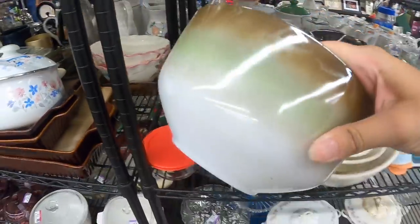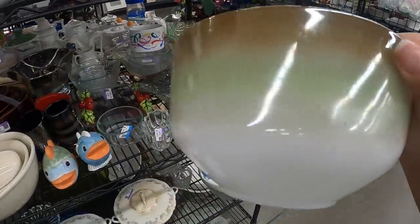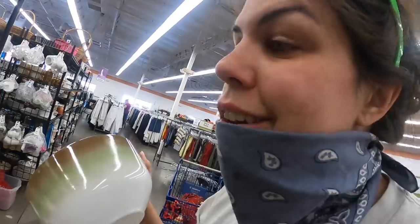Look at this though. Little Federal glass bowls. Got like this iridescent ombre going on. It's really nice. I looked it up. It's called the Mesa Moss.